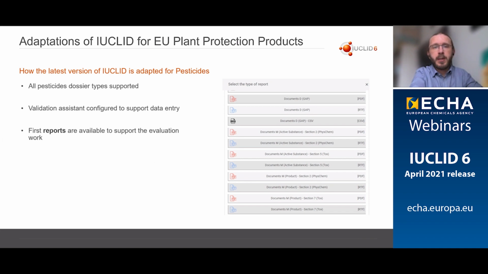I will continue now with the report manager and the reports available for these dossier types. You will see that a series of reports have been added in Euclid for these dossier types, mainly to support the evaluation work. And these reports have been made by EFSA with the support of ECHA, and they are meant to be updated in the future.